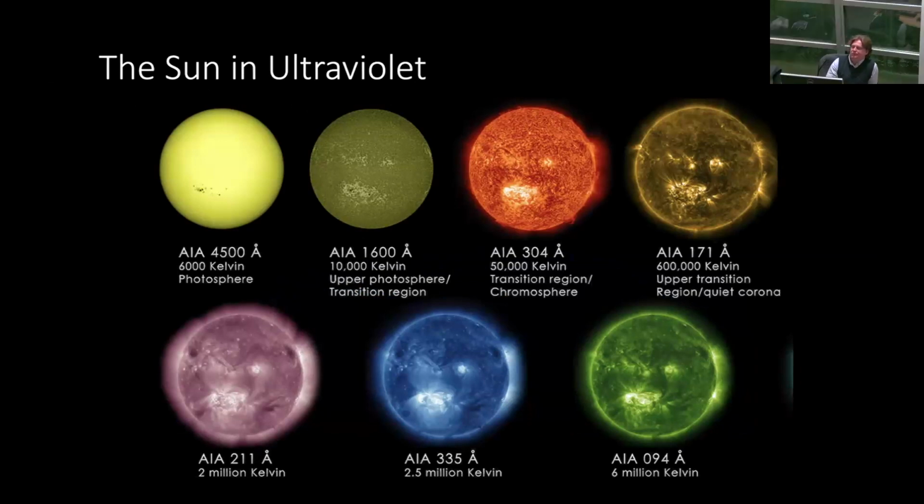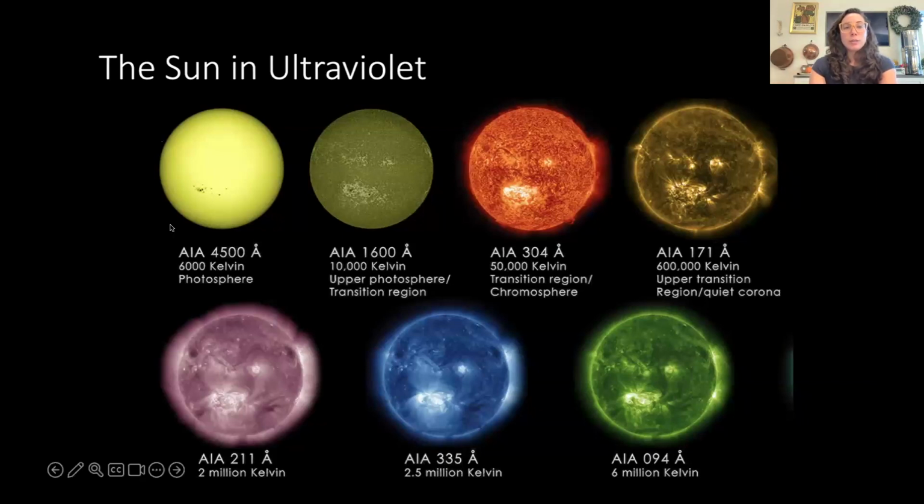So then moving on to the sun, we have a telescope that's actually in orbit around the sun called SOHO that has many different UV channels. And the sun is a really great example of how active and interesting stars can be in the ultraviolet compared to what they're doing in the visible. So this image here in the upper left is the sun just in the middle of the visible band. It's yellow, kind of like it is when you look at it on Earth. And you can see some sunspots here just in this little clump.